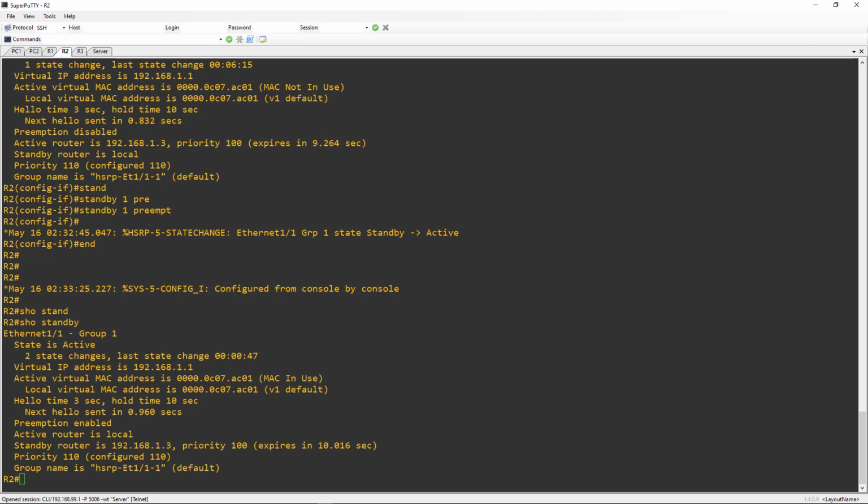Now, in most cases, we would like to adjust these values. The default times of 3 and 10 seconds means that a failover event could take as much as 10 seconds before clients can start communicating with their new default gateway again. And this is definitely, well, I would say for most applications, going to be way too long. All right, so we can adjust these parameters. They do have to match between the devices, so it's important that you make them match.